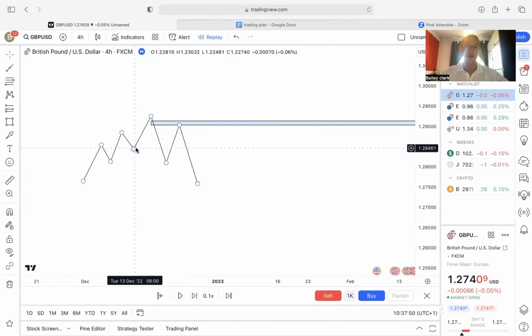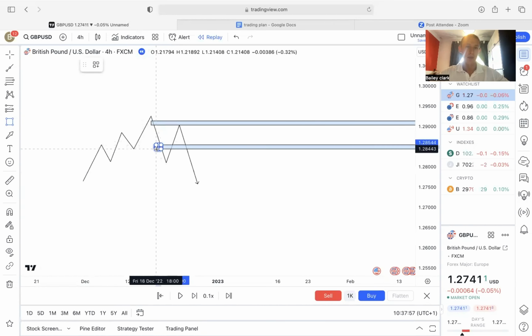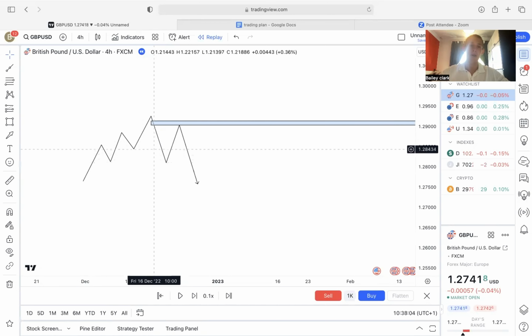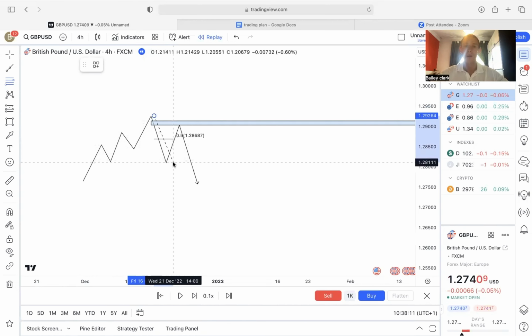that caused the break of structure, and it is also at a premium of the current range. If the area of supply is, say, here at the bottom of the leg, that makes it invalid since it isn't at a premium. And what I mean by a premium is that if we draw the fib tool from the low to the high, so from the current high to the current low, before it starts pulling back, we want to make sure that the POI that we are looking at is at least above the 50% of that range, and also ideally in a perfect scenario above 70% as well.